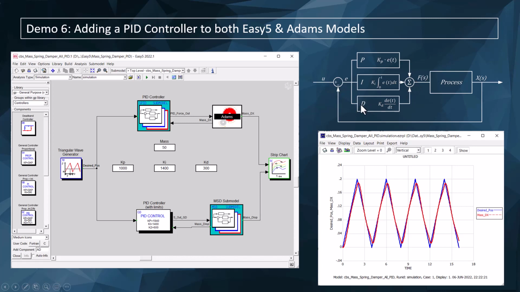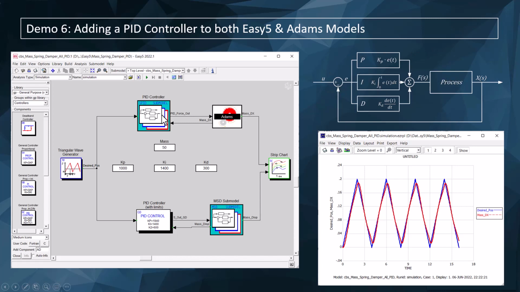And then the derivative component basically takes the derivative of the error, so this is picking up on how quickly the error is changing, and then multiplying that by the KD gain, and that then gets summed together with the proportional and the integral components, and that generates a force function. That force function is then fed into our plant or our process, and that generates a response. So this is generic in terms of control systems.